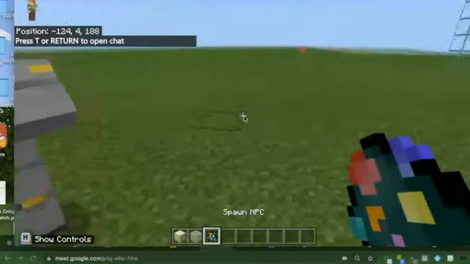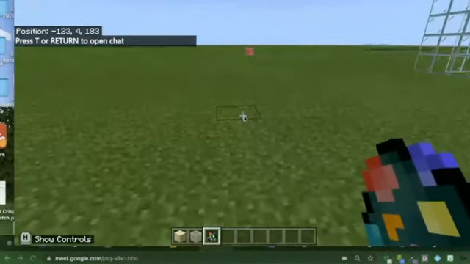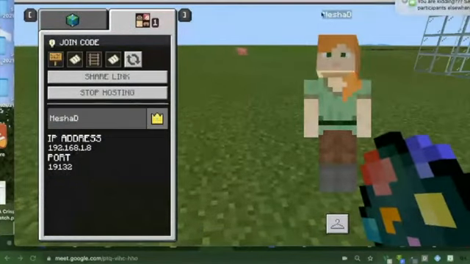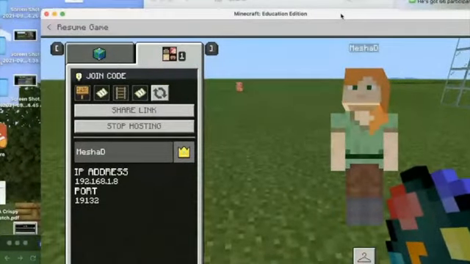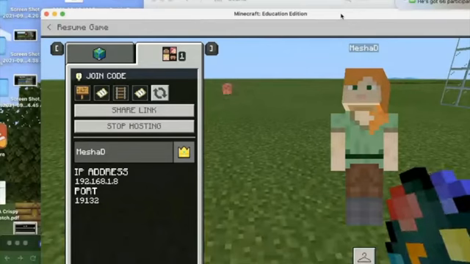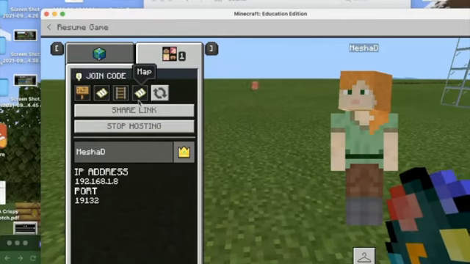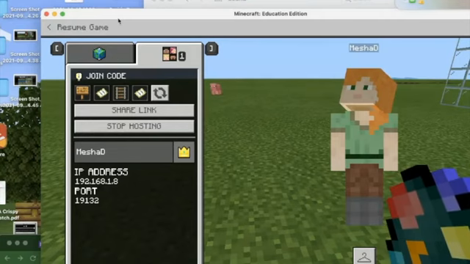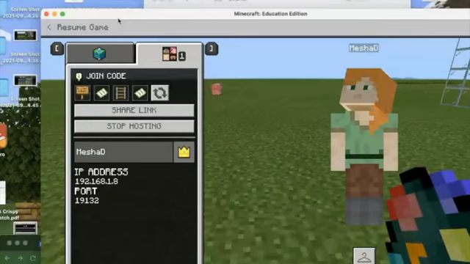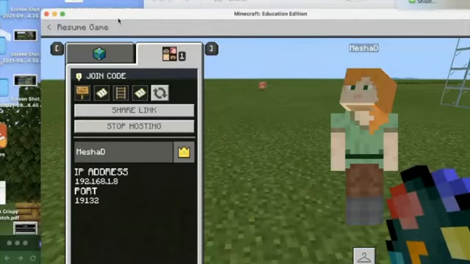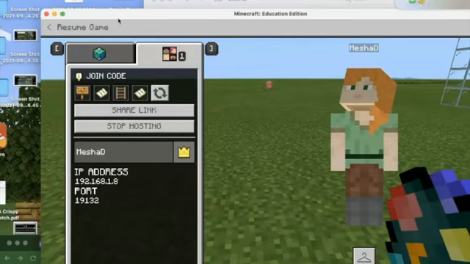All right. I'm going to move over here and push the escape button so one of my kiddos can get in. And here's the join code. This is what you will give to your students to join a world. Right now, on this date of September the 18th, you can have up to 30 people in a world. But starting next week, there's going to be an update and you can have as many as 40 in a world, which is great. There are going to be some other updates as well.